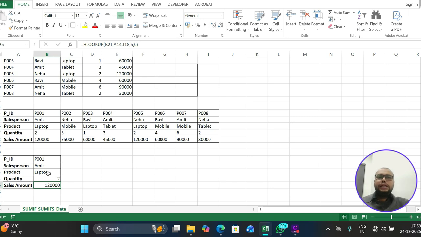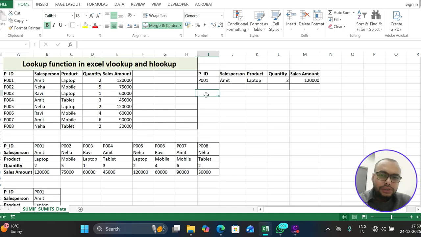But here a question comes, a student is going to ask a question. If I have data, I don't want to write this column number 1, 2, 3, row number 1, 2, 3, 4, guys. So for that, we have another provision in Excel. If I have long data, how long will I write column numbers and row numbers 1, 2, 3, 4? It will take a lot of time and effort, right? So for VLOOKUP, we are going to use the COLUMN function. For HLOOKUP, we are going to use the ROW function.